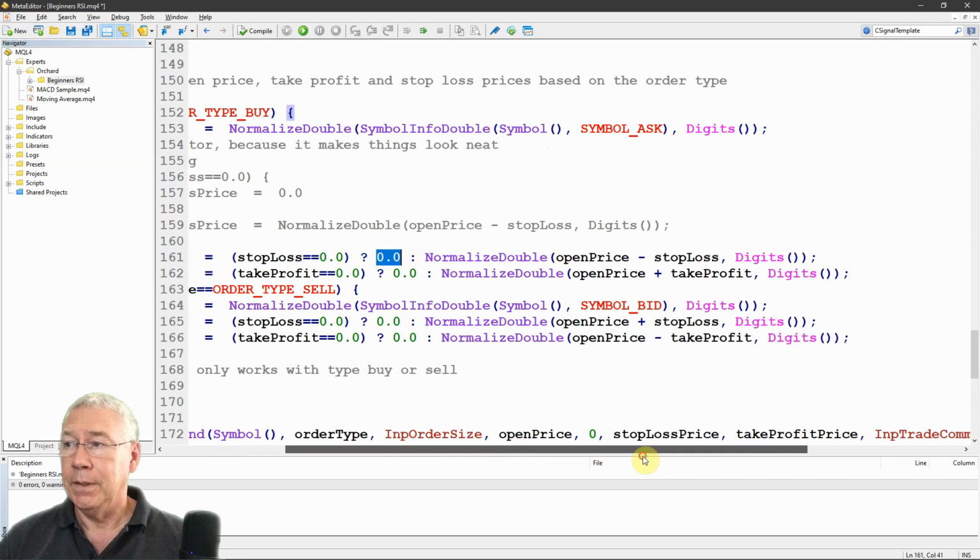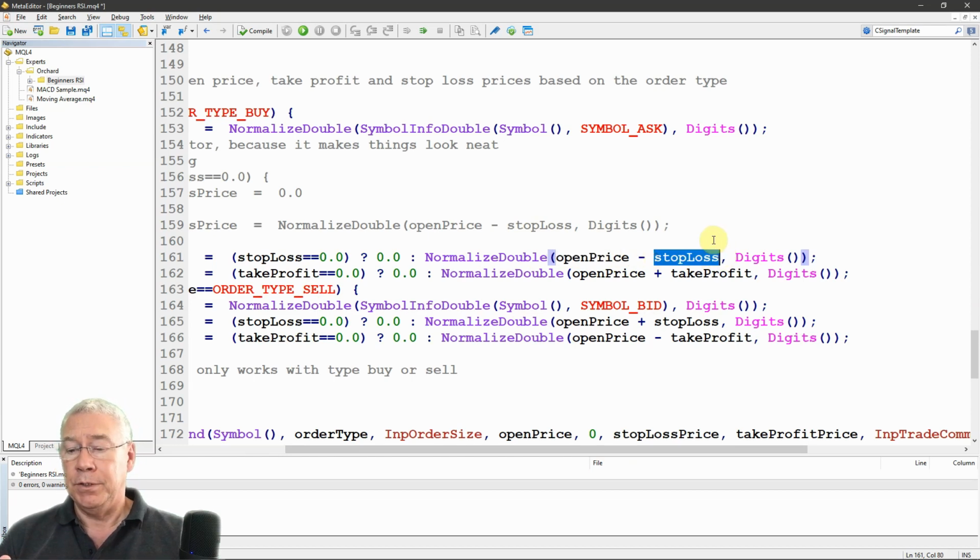If not, then again the normalized double function, and I'm using the open price just calculated minus that stop loss. So this is for a buy. So my stop loss 0.01 will mean that I'm calculating the stop loss price at 0.01 below the current open price, and using the digits function again for the normalized double.